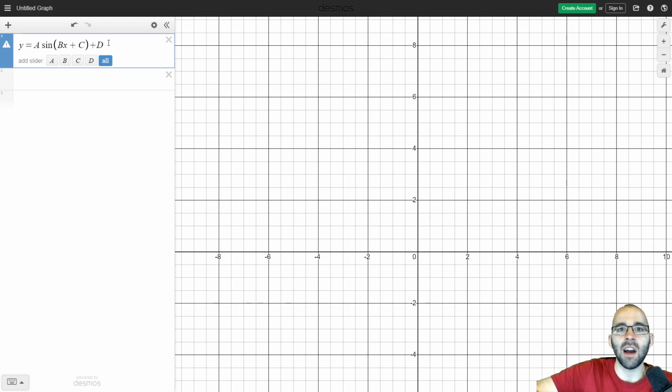That's going to move it up and down. The plus c, we're adding that on the inside. That's going to move it left and right, and that's called the phase shift. The a, we're multiplying it on the outside. That's going to stretch it up and down, and we're going to call that the amplitude. And the b is multiplying on the inside. That's horizontal stretching and compressing, related to the period.